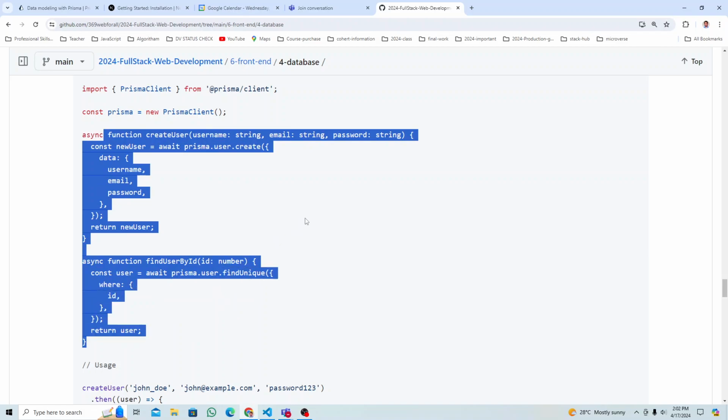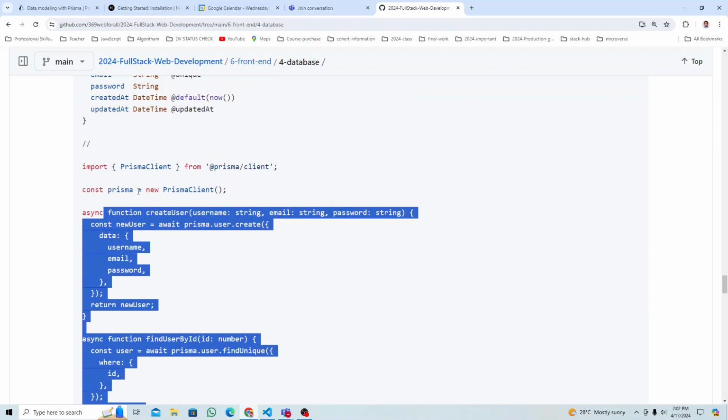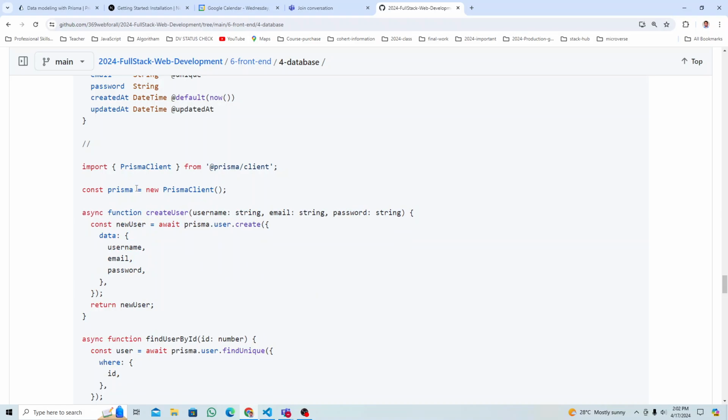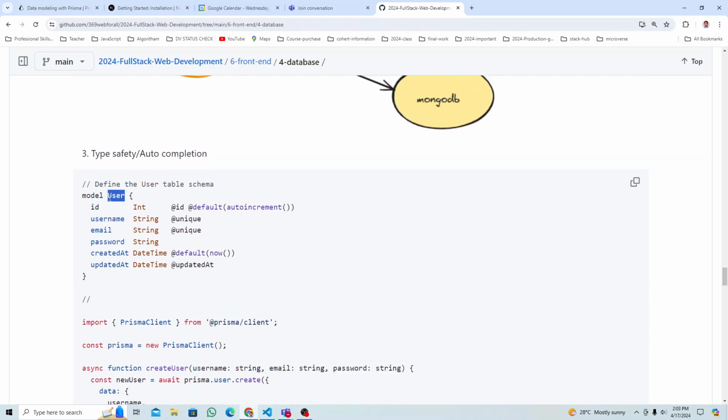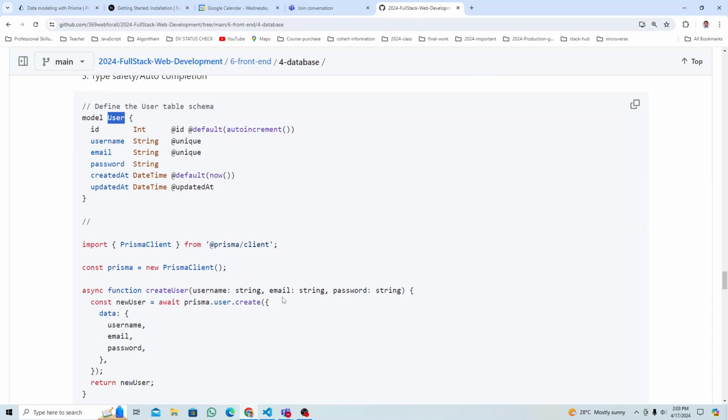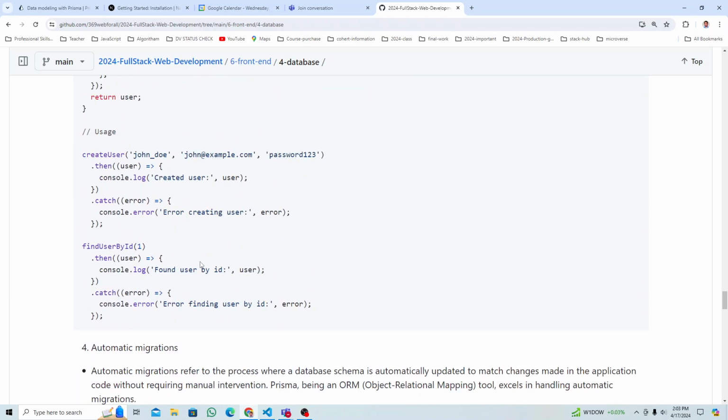Mostly in the API, you're going to be using all this. Also in your code, if you want to do the type checking we learned in TypeScript, right? You can do that also using this client. For example, here we have written everything, right? Like user string, email string, password string. You can do the type checking like this, or you can call the user type inside here and just use that one, right? That is also fine. We'll see that during our projects. That is fine. This is just adding some data.